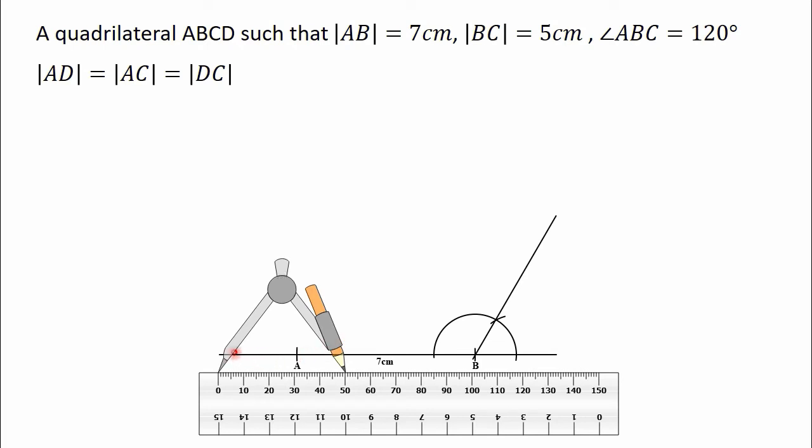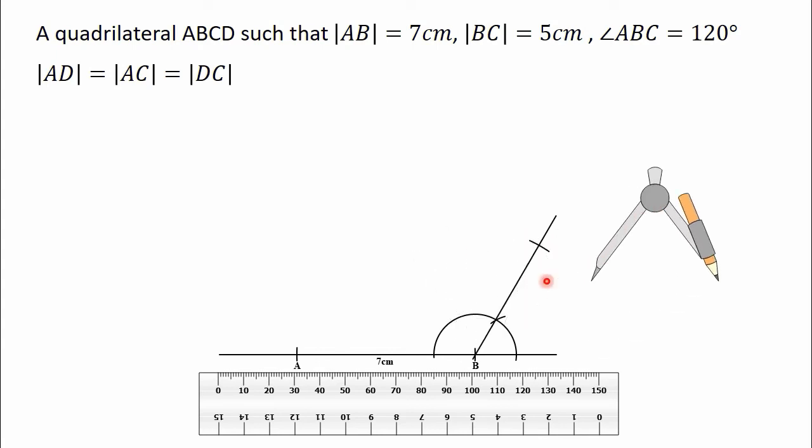After that, you move the needle of the compass to point B. The side is BC and we know point B, so you put the needle of the compass on point B, then you turn it and you construct an arc to intersect the line, just as we have done here. The point of intersection of the line and the arc will give us point C. So we have point C here. Angle ABC is 120 degrees, so we have our 120 degrees angle here.